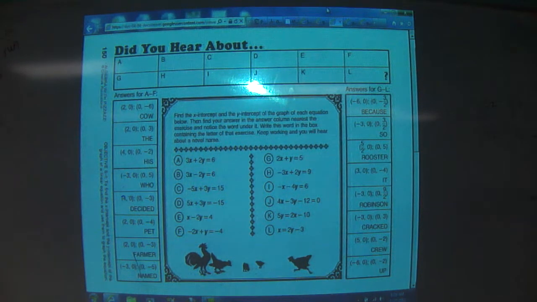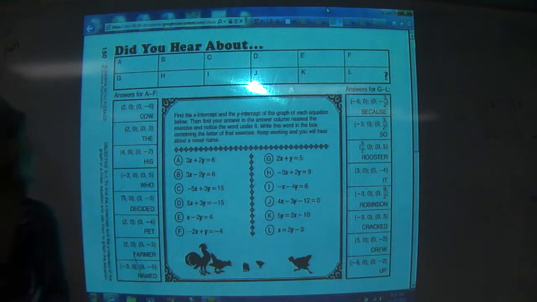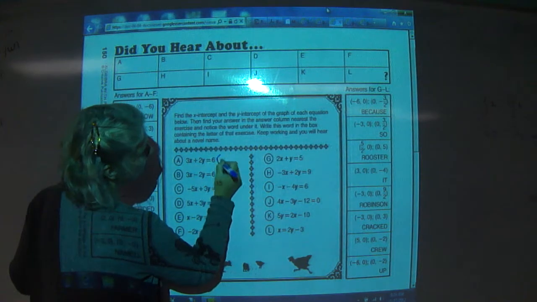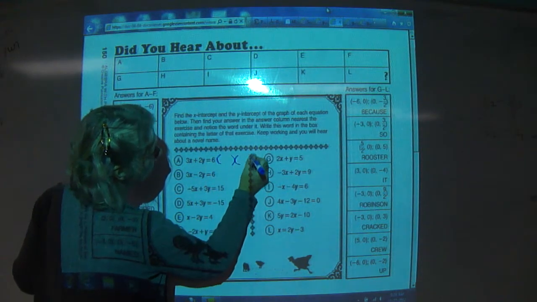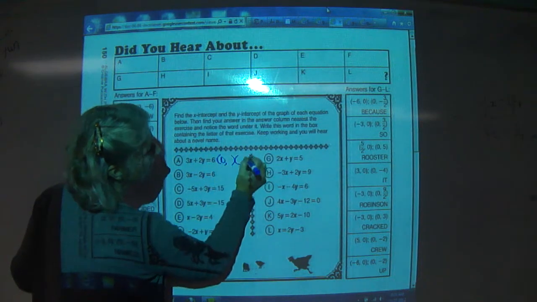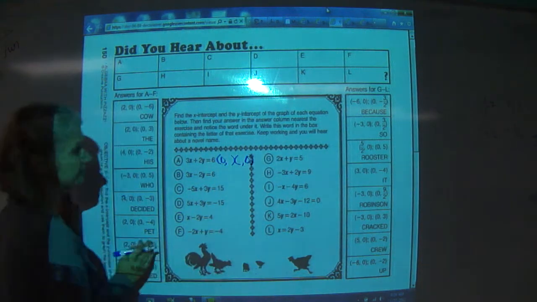So what we're doing here is we're finding the x-intercept and the y-intercept. And what that means is you're setting up two ordered pairs. In one case, x is 0, and in the other case, y is 0.